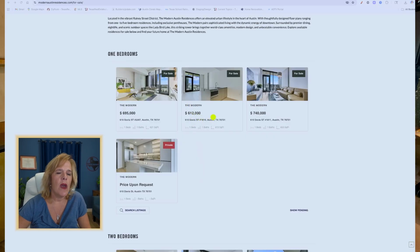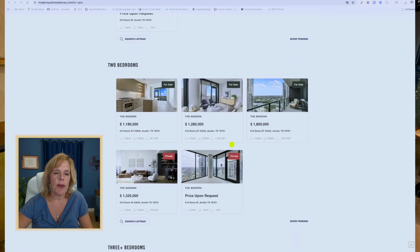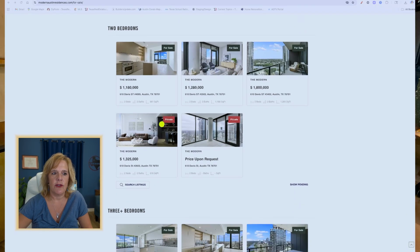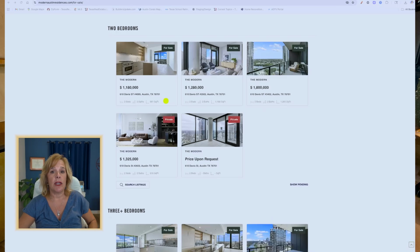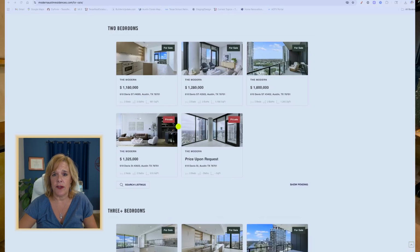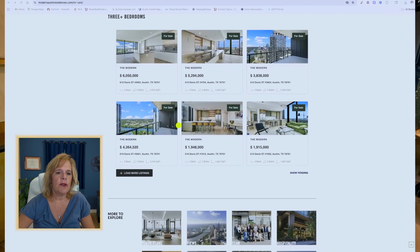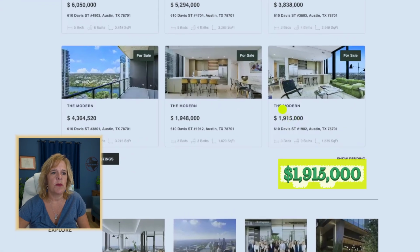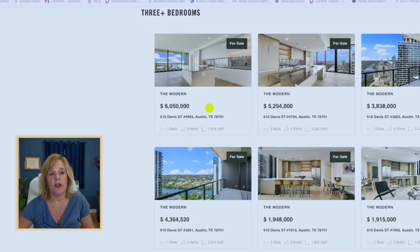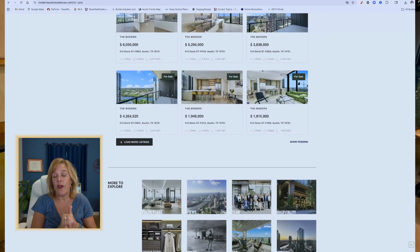So those are what creates the differences in your price variables here, but basically you can get into a 1 bedroom at the $600,000 level. You're gonna hit the 2 bedrooms, you're gonna break that $1 million price point for 2 bedrooms. Again, the lower the floor, lower the unit in the building, the cheaper the price. And they have different styles of 2-bedroom units, different sizes. Then once you get into your 3-bedroom units, you're going to start really having that price go up. You can still get one at just under $2 million, but then you're starting to go up into the multi-millions at $6 million, $50,000.